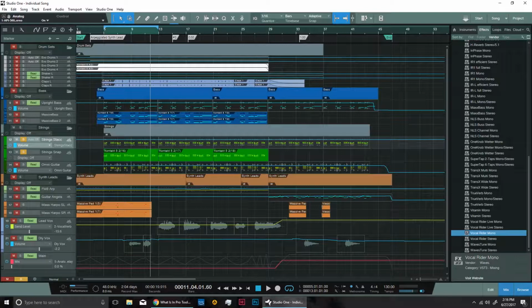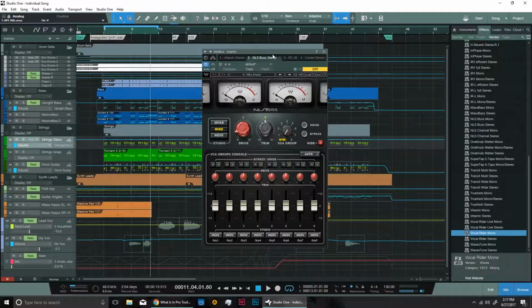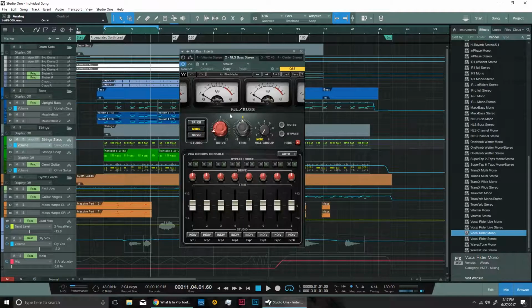Now a third way that you tone shape, and this one is more to get that last 2% on top of everything else you're doing, is modeling vintage gear just for the little bit that it adds. So on our mix bus and throughout, we have a few vintage consoles. There are these 3 vintage consoles that have been modeled. This is the one that I like the best, and it's just really subtle.